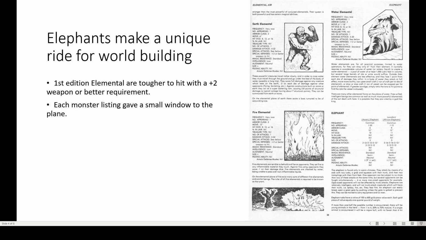On the elemental plane of fire exist many sorts of different fire elementals and similar beings. The ruler of all fire elementals is reported to be known as the Tyrant. That's interesting. I'd maybe do some research and find out a little bit more about the Tyrant. Who is this Tyrant? Mr. Big, apparently. And the water elemental. Look at this guy, he's got two little water arms.